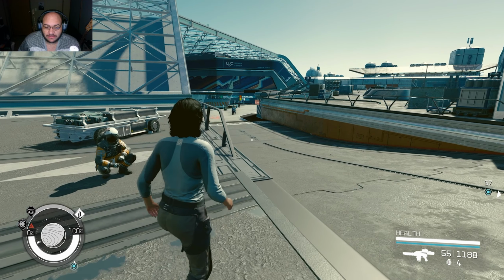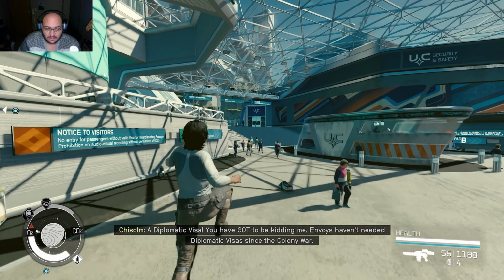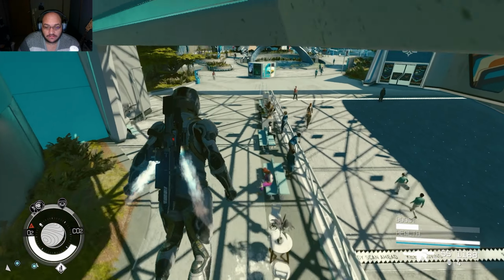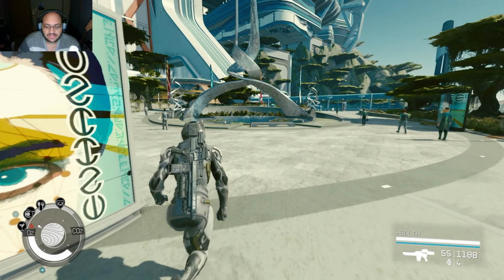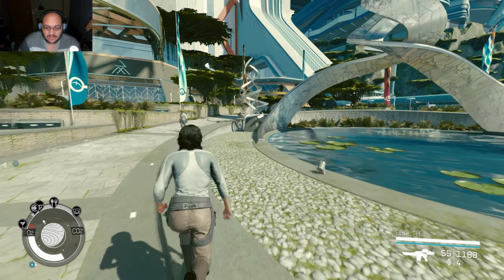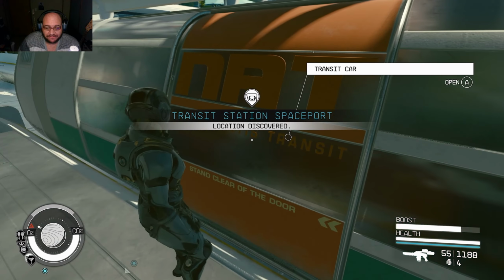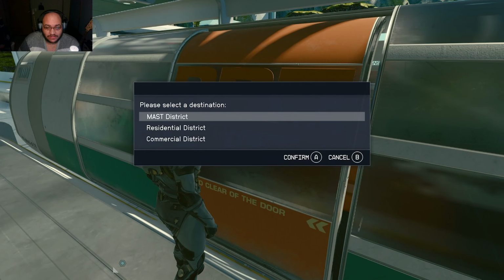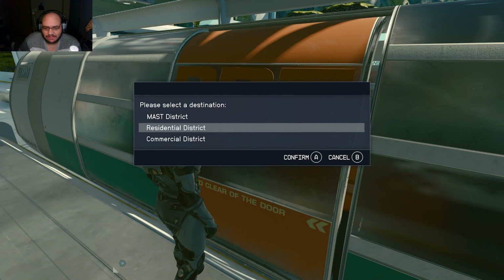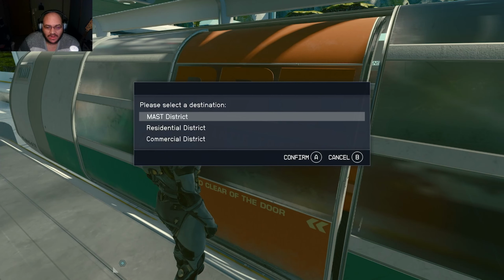We are in Jemison. Let's just go ahead and run around real quick. A diplomatic visa? You got to be kidding. I'll say this, it's smoother. It's noticeably smoother. It's definitely targeting 60 FPS. However, I will say, especially without VRR, I can feel it in this area. It's dropping below that target pretty often. I mean, if you played this game without the patch on Xbox, either Series S or X, and ran through this without VRR, it's about the same. Just now it's targeting a higher frame rate.